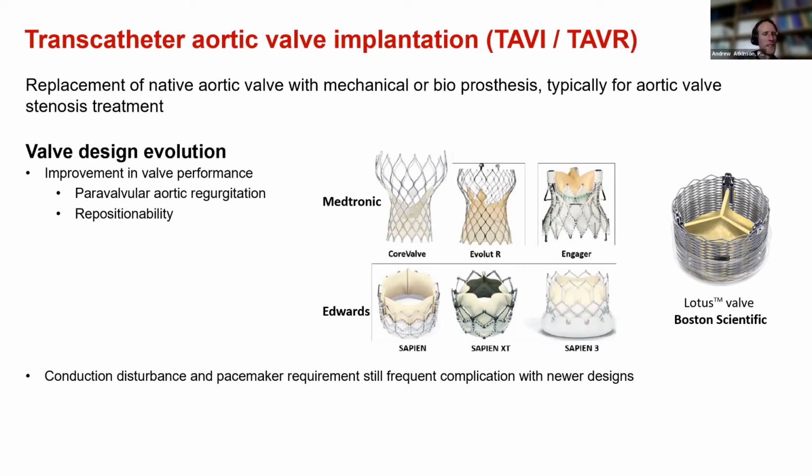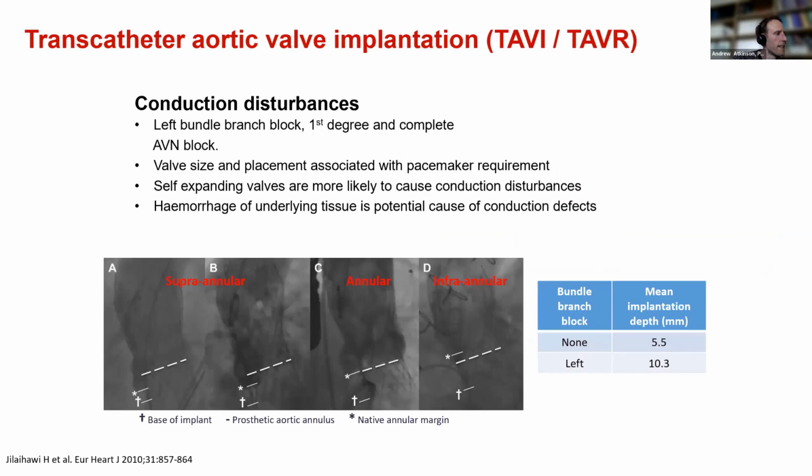But there are quite often conduction defects associated with using the valve implants. Even with the newer designs, we're still seeing a significant need for permanent pacemaker implantation. The most common disturbance seen with the valves is left bundle branch block, and the self-expanding valve type is also associated with more conduction disturbance than the balloon expandable type.